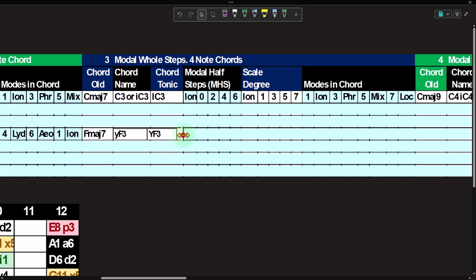Okay, and so then what are going to be the points? Well, the Lydian has point 0, and then we're going to go up 2 modal half steps, or 1 modal whole step, and then another 2 and another 2. So we can call that, distance-wise, the 0, 2, 4, 6, from the more scientific, modern way, the engineer's way of what we would call it. Well, but if we tie that into the scale degrees, it's all off by 1. So if I made the Lydian, the 4 node, the 1, and built a scale from it, we would say that we're on the scale degrees of the 1, 3, 5, 7.